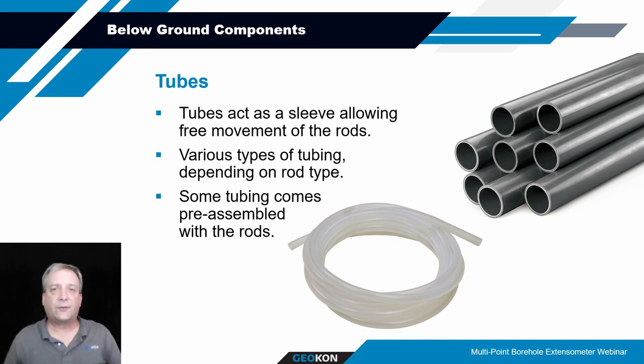For the fiberglass rods, as I mentioned, those come from the factory already with the tubing on them, and they'll either be a nylon tubing for the fairly short lengths, or maybe a polyethylene tubing for the longer lengths of fiberglass rods.